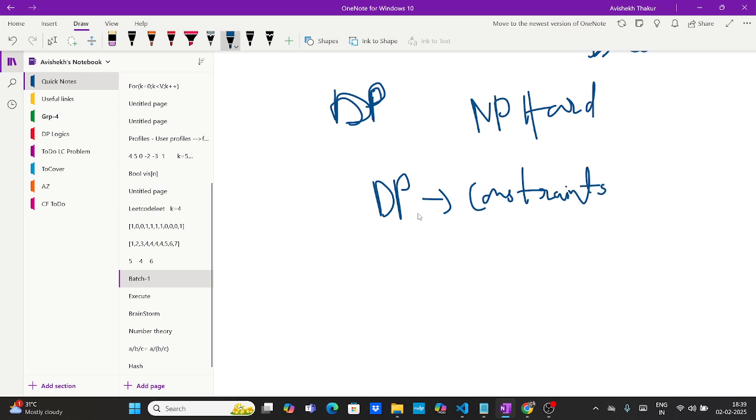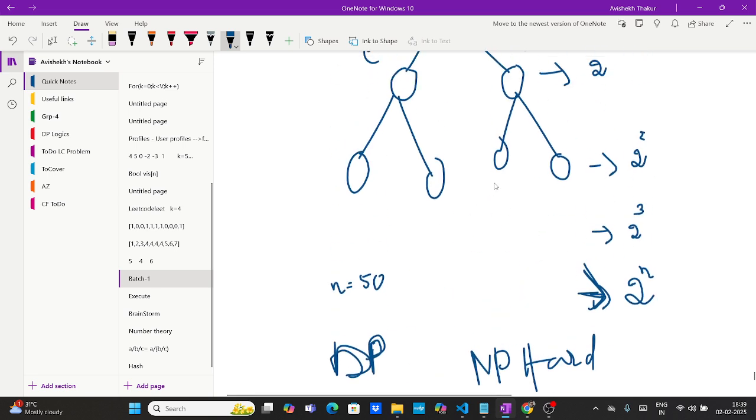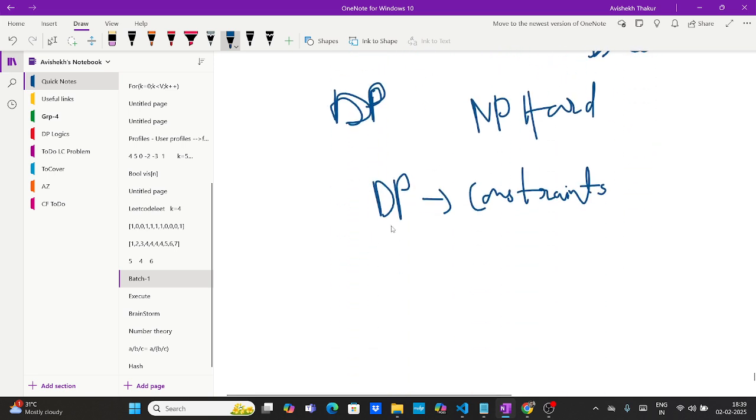If the numbers are large, it has to be an exponential solution because you cannot cache those numbers, right? The reason it's becoming a dynamic programming problem is because of only one point, the constraints. In general, you have to try out all the possibilities, but the only reason you're boiling down to DP is because you have certain constraints on some of the information which they are providing in the question.